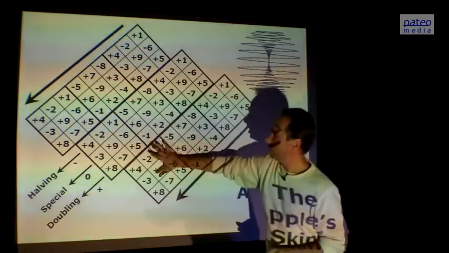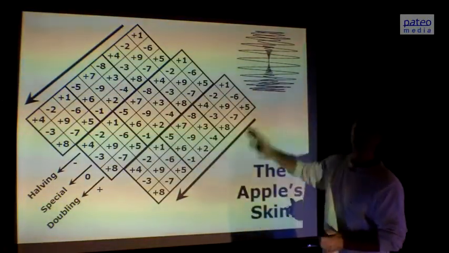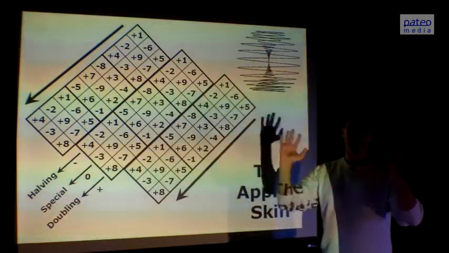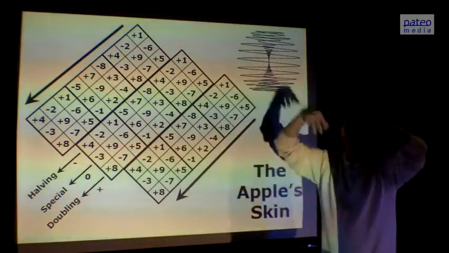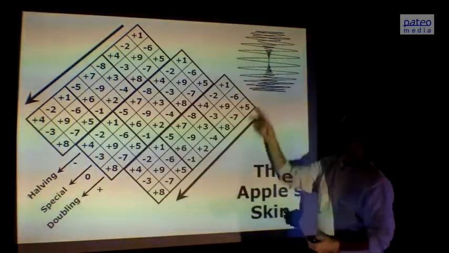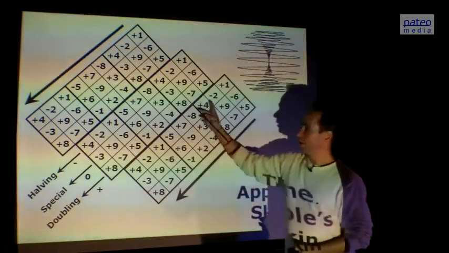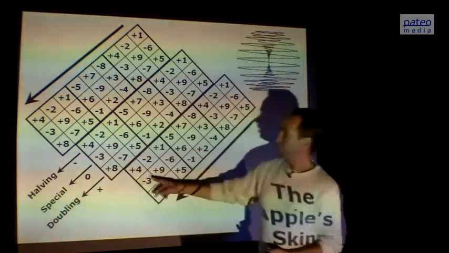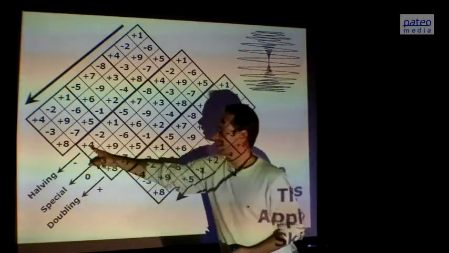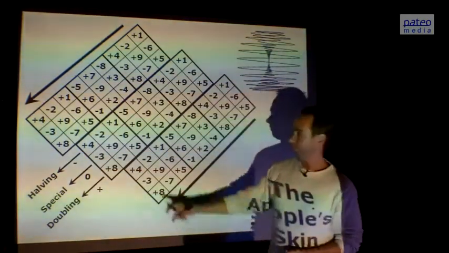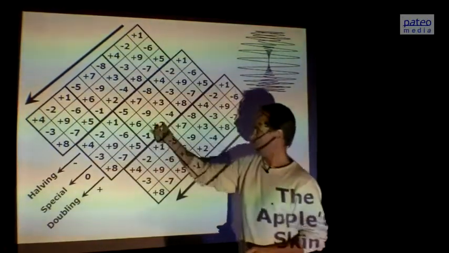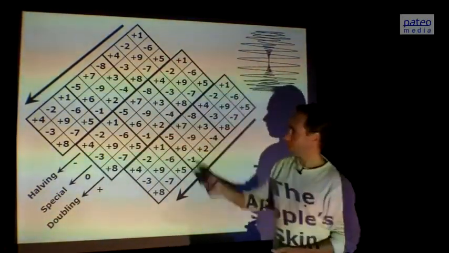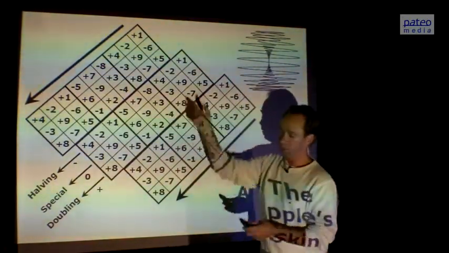What you in fact see here is a part of the skin of the apple. The skin is going inwards, turning, and going outwards again, going in and out. That's a spiraling dynamics. If we add up the numbers, then it becomes really special. If we add this up, we get 9. If we add these three up, we get 0, 0, 0, 0. And we get minus 9. And it goes forever.